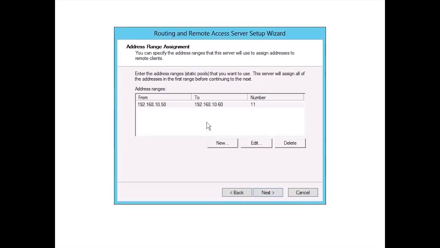And you want to be careful, by the way, if you ever do a static range like this on your remote access server, you really need to make sure you coordinate so that if you have a DHCP server out there, you're not conflicting with the addresses it's going to hand out. Or if you're not using DHCP and everything is truly static on your network, you have to make sure it's a range that's not being used. All the same rules apply as far as duplicate IP addresses.